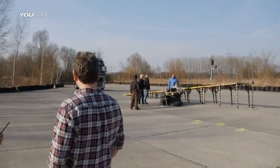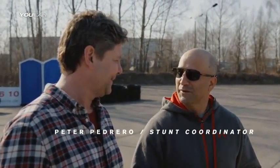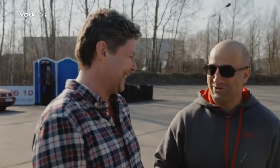Well, we're going to try and get our truck onto two wheels. We've never tried it with a Volvo truck. No. So, fingers crossed. My truck. Your truck, I know. Well, we didn't damage it on the Epic Split, so we hope we don't damage it on this one.